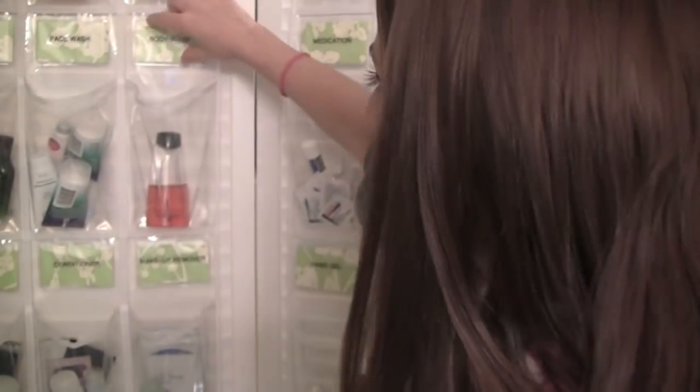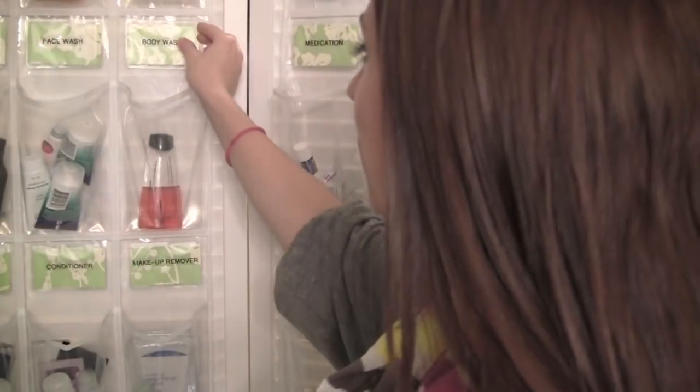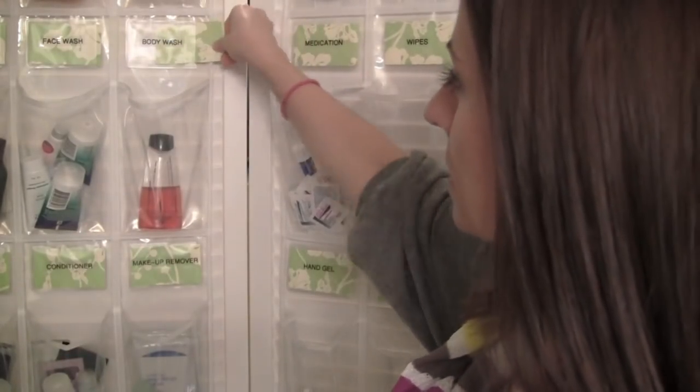Let me show you what else I did — these door pockets don't have labels. So what I did was I created my own label. I put a little business card pocket on the back of the shoe pocket and then created this cute little label — just a background I designed. I labeled the pocket and put it inside, and it's beautiful. It matches the design that is in this closet. So that is the other half of the closet.